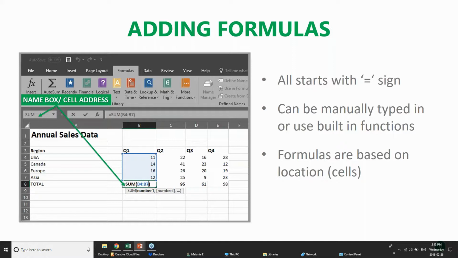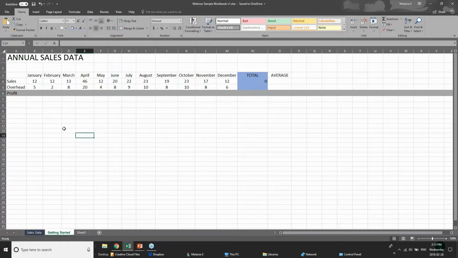Now, the one confusing element is that there are actually multiple ways to do exactly the same thing. I love the fact that they've made it easier, but as you go through, you will find areas where you think, wait a minute, isn't this the same place to do this and that? You'll see that across all Microsoft Office. Like in Word, if you right click in the drop down menu, there'll be options to copy paste as well as up on the top. So I get it, but I'll show you what I'm talking about when we actually go into the spreadsheet. So here are some options.